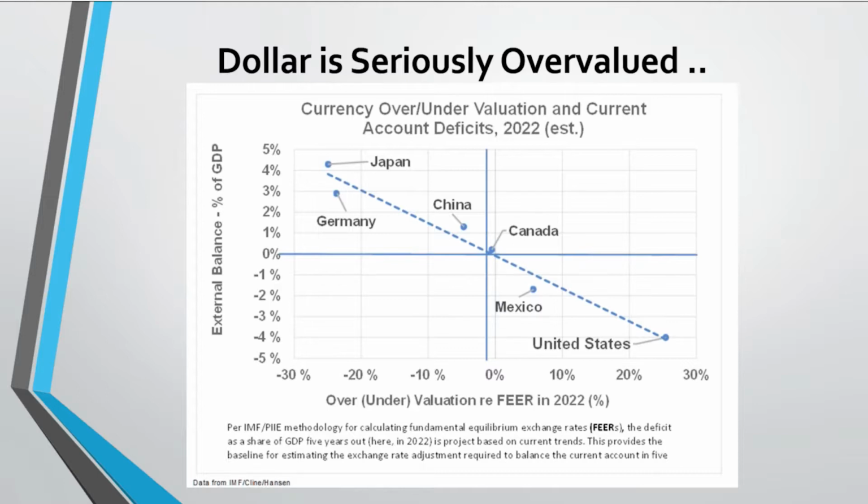In the bottom right corner, you see that the United States dollar is about 25% overvalued. At the other end of the dashed line, we see that the currencies of Germany and Japan are roughly equally undervalued. No wonder we have such a large deficit. As we saw in the previous graph, the trade deficits and exchange rates are highly correlated. And if we have an overvalued exchange rate, then practically by definition, our trade deficits are going to be high. So we need to move from that 25% far right position back to where Canada is roughly, where we're more or less in balance in terms of the exchange rate and thus in terms of the external trade balance.